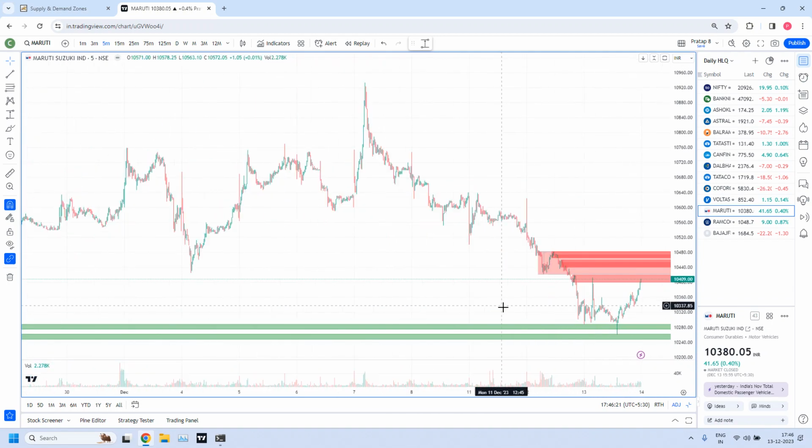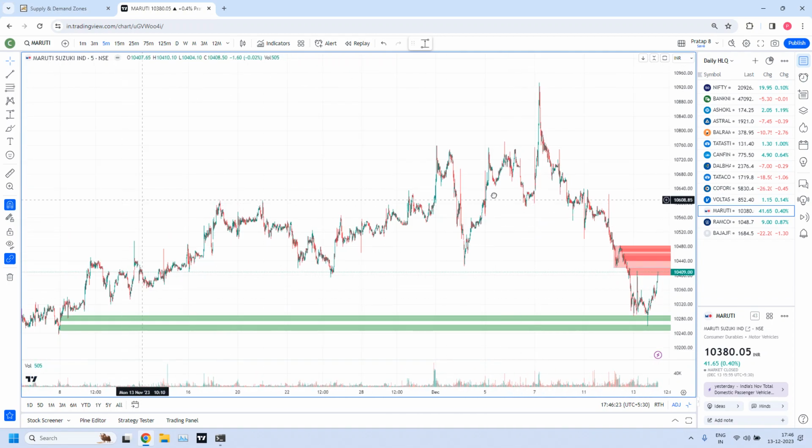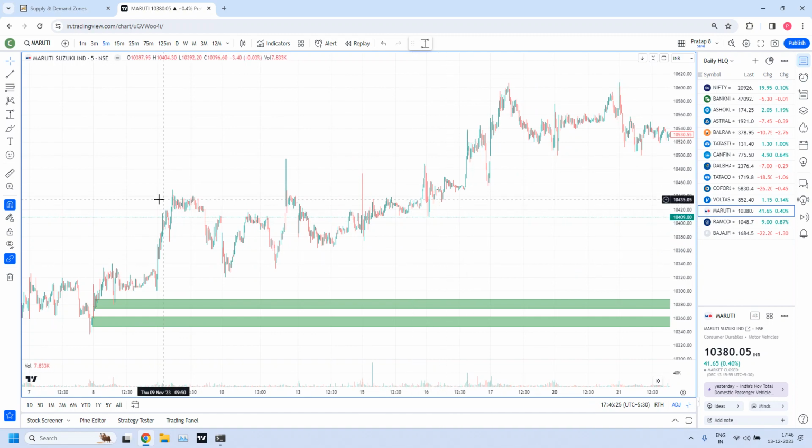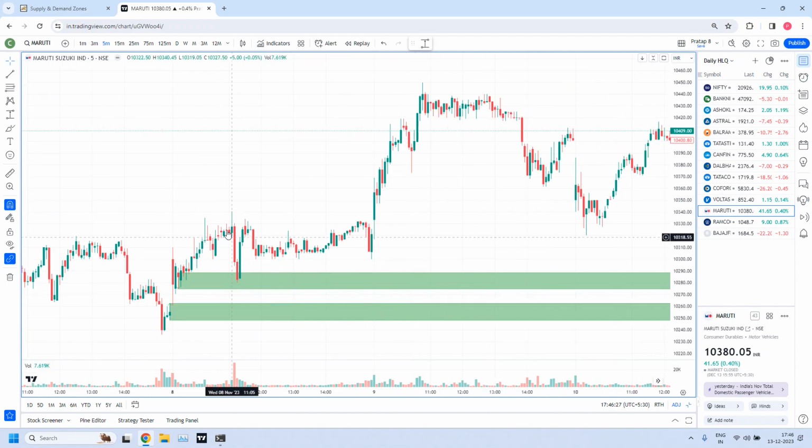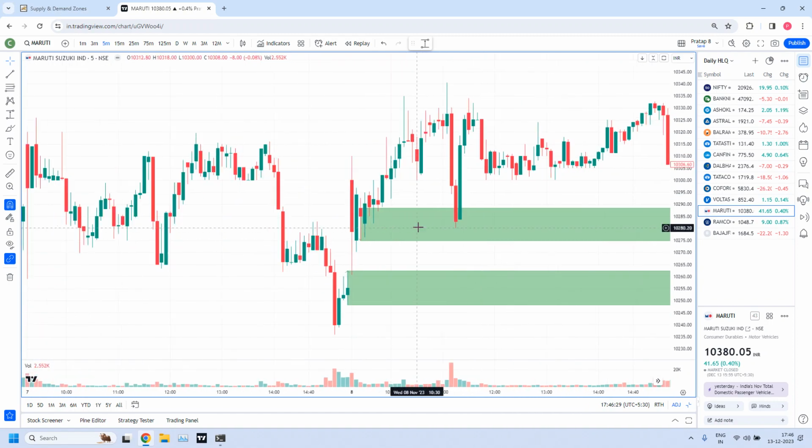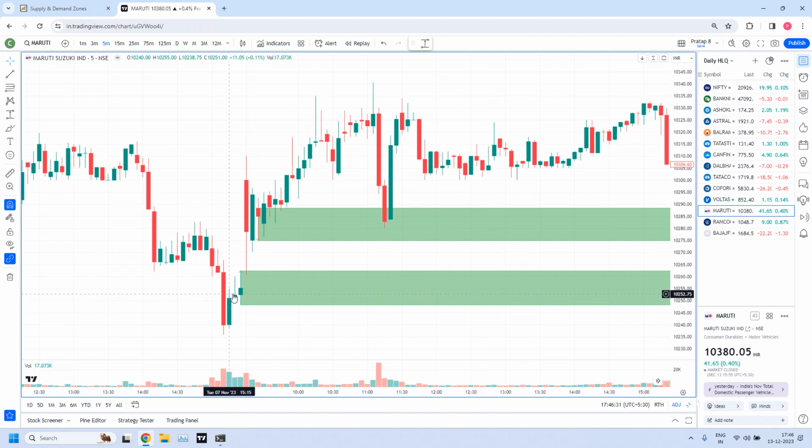But what happened here? Below this high liquidity zone, there is a bear trap. We have a rally candle, we have two base candles, and again we have another. This is not a drop candle because there is a hidden body. If you add the hidden body, the entire green color body, it looks like a rally candle. So rally, base, rally.